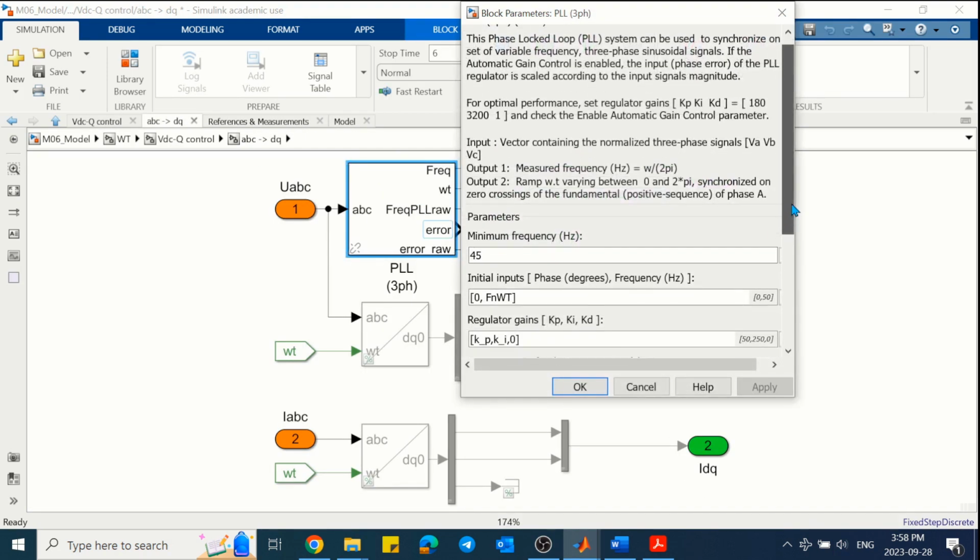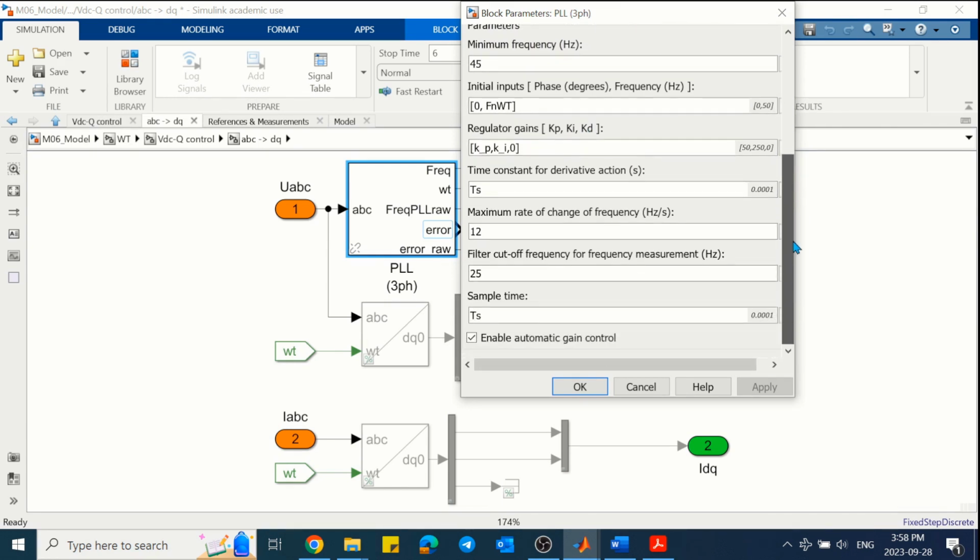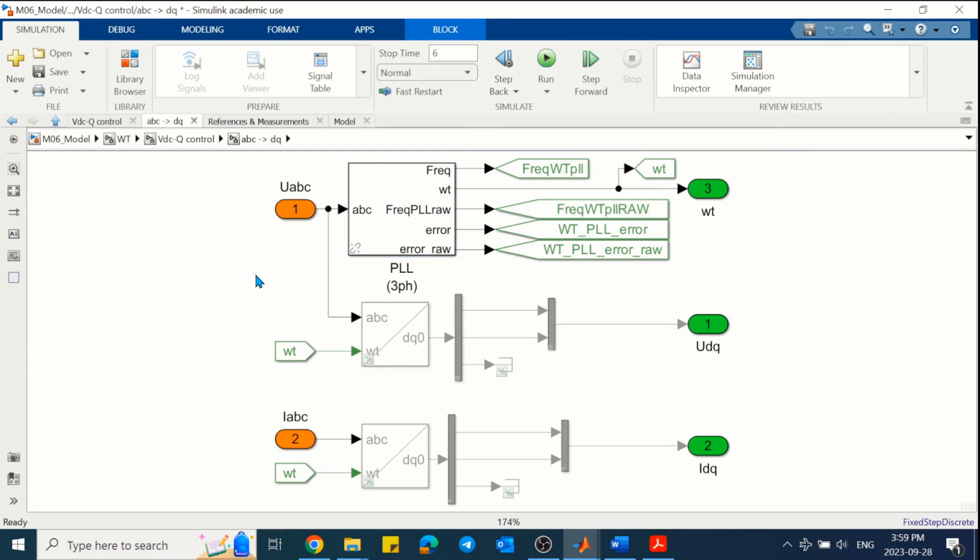Then for the parameters of the PLL, we can see which parameters are used. As it is explained in the exercise document, derivative gain is set to 0, and you can look into the other parameter values. Also, the automatic gain control is enabled for the first part of the exercise.